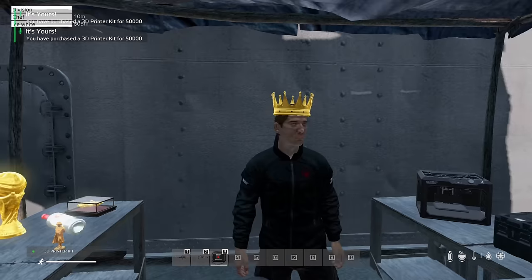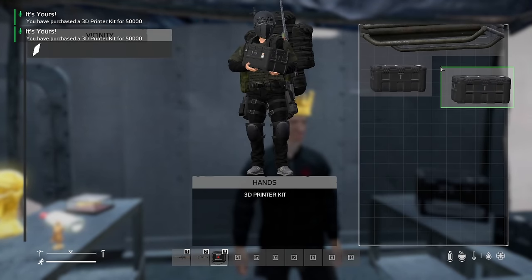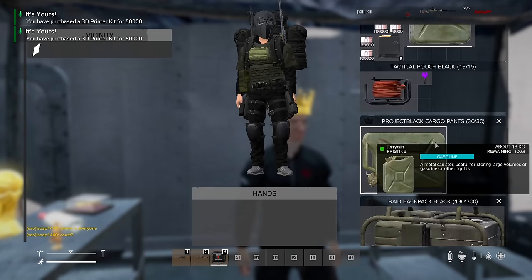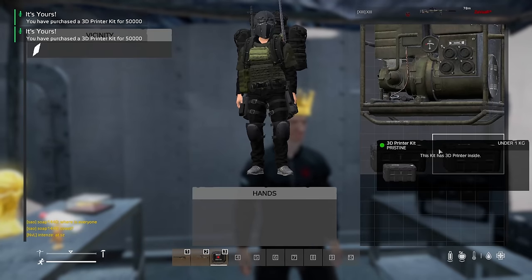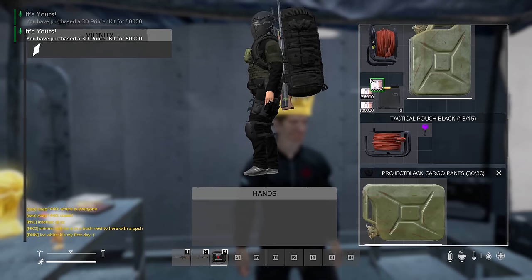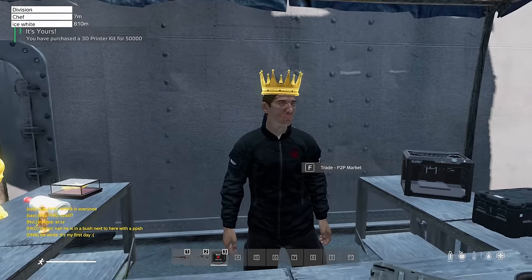Okay. I just bought two 3D printers. And we have two generators, and we have a 3D printer at base. So one, two. I can buy one more, and that'll fill all our generators up. Hey, Anta, how are you? Not too bad.